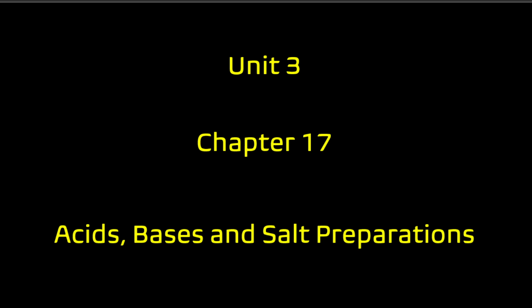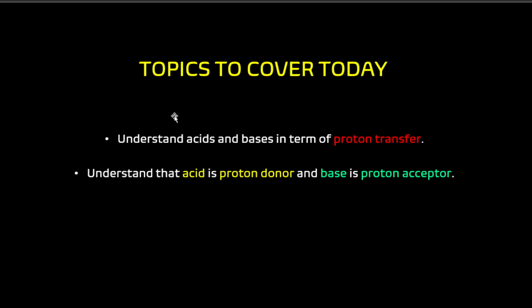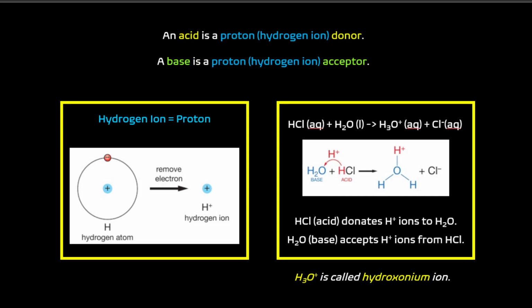Okay, this is the last part of acids, bases and salt preparations, and in this video today, as your final topic, you are going to learn about acids and bases in terms of proton transfer. You need to understand that acids are called acids because they are proton donors, they donate protons, and bases are proton acceptors. Alright, we'll get to it in a minute. Now, first thing is try to get these two sentences into your memory first.